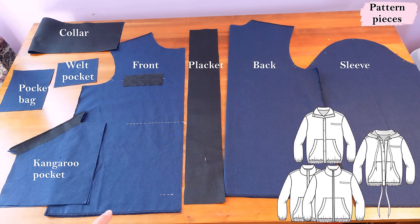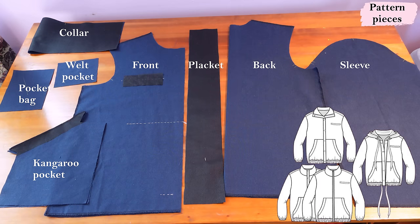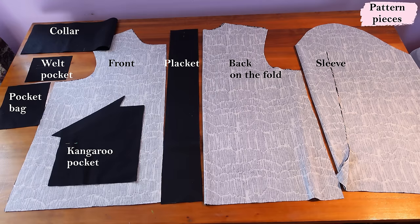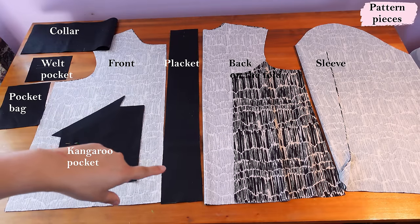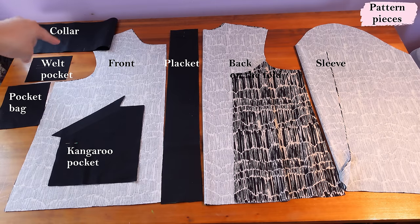I'm going to do the drawstring option. If you don't want a collar you can do a hood — and with the hood you can still do the placket or a zipper. I've decided I want this to look a little more dressy so I'm going with the placket for both versions. For my second version — the mix of woven and knit — the main pieces (front, back, sleeve) are ponte roma and all the other details are black linen: placket, collar, pocket pieces. I've interfaced the placket and collar for both versions to keep them structured.